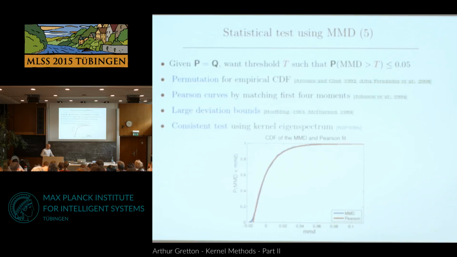So basically, what's the idea of a permutation approach? I've got samples from P and Q. I throw them all into a bag together. I take half of them out and say, okay, this half is P. I take the other half out and say, that half is Q. And then I compute the distance. Then I throw everything into a bag again, and I repeat it. If I do that many, many times, I would expect to see something that looks like the distribution of MMDs I would get if my distribution were a mixture of P and Q, right? So I have a new pseudo-distribution for P, which I'll call P tilde, and a pseudo-distribution for Q, which I'll call Q tilde. And P tilde and Q tilde are exactly the same. They're both mixtures of P and Q. So that's the idea.